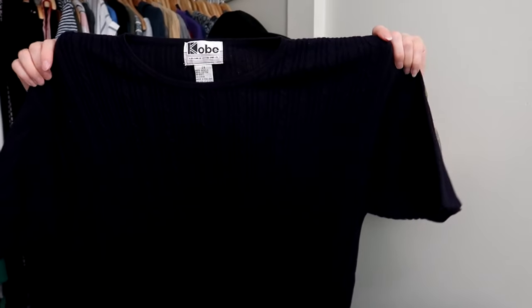Another knit — this is actually a plus size. This is Kobe, another nineties knit. I'm super excited to find a plus size offering in one of my favorite vintage brands that I regularly pick up. Brand is Kobe — RIP Kobe. It's a 2X, not an XXL — if you know, you know. This is just a basic navy knit and I'm really happy that I picked this up.